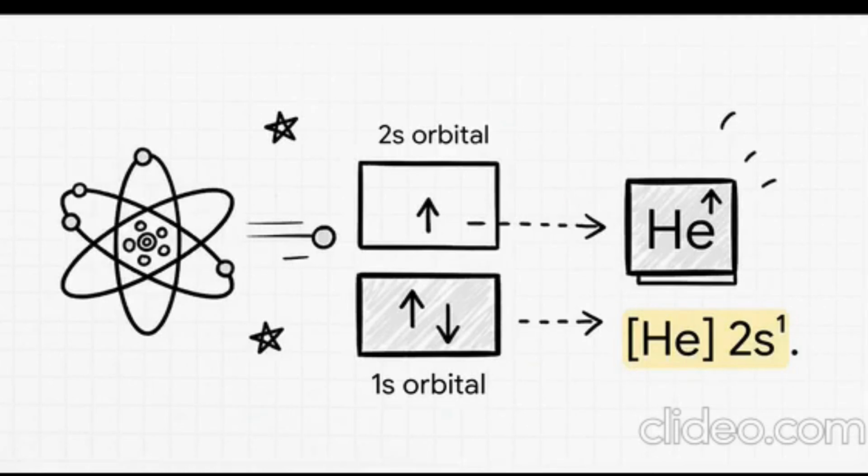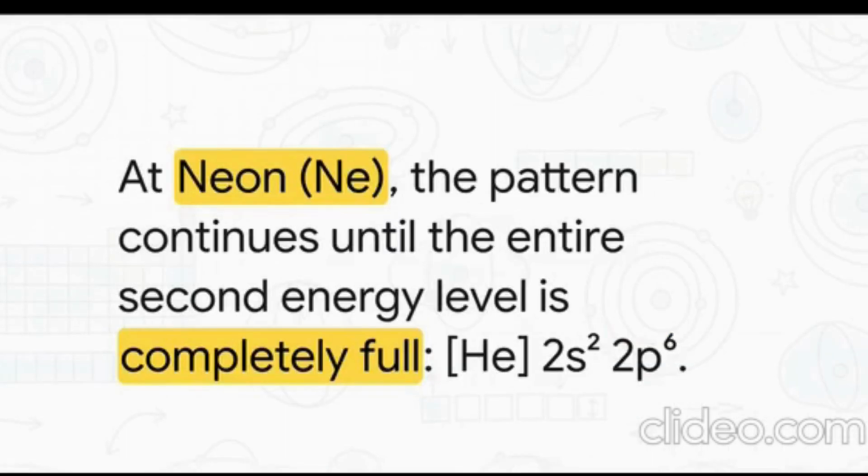So what happens with lithium, with its 3 electrons? Well, the first 2 fill up that 1s orbital, just like in helium. But now that level's full, so the third electron has to move up to the next available spot, which is the 2s orbital. And chemists actually have a cool shorthand for this. We can use [He] to represent that full inner shell, and just write the configuration as [He]2s1. And this pattern just keeps going, nice and predictably. We fill the 2s, then we move to the 2p orbitals, adding electrons one by one until we get to neon. And with neon, that entire second energy level is completely full.